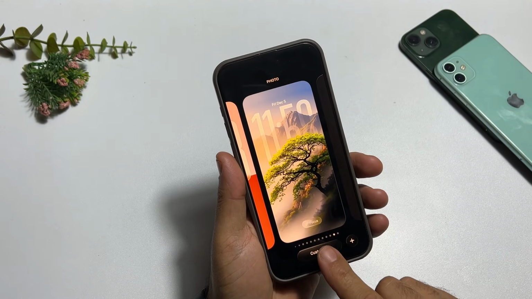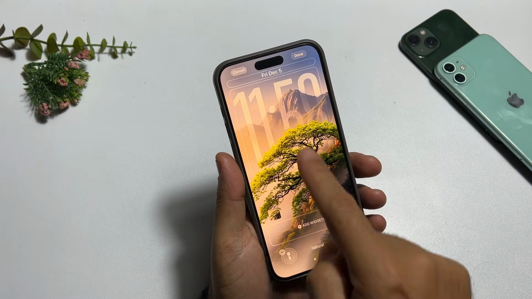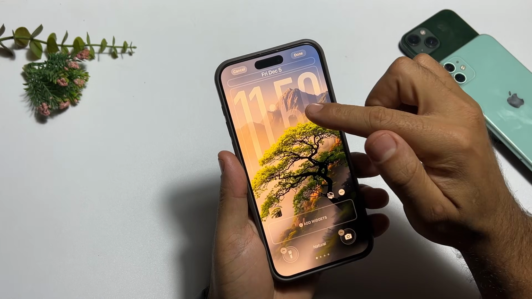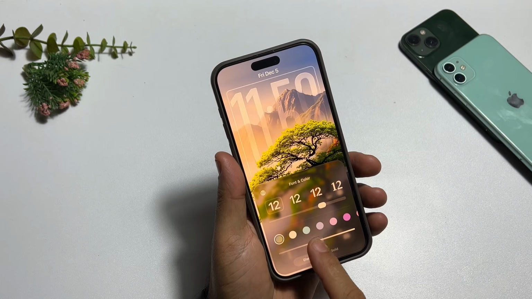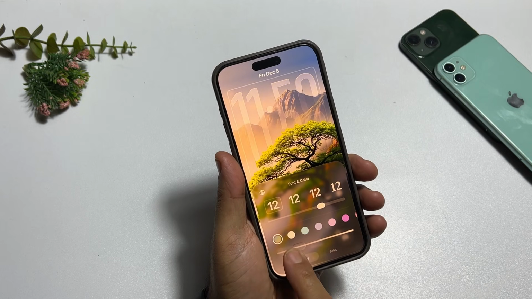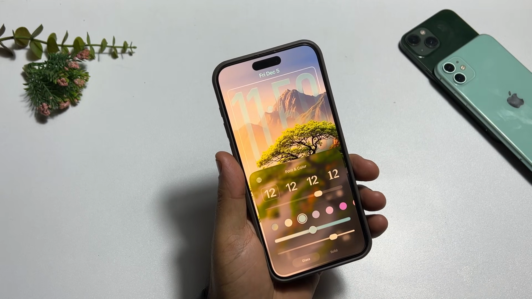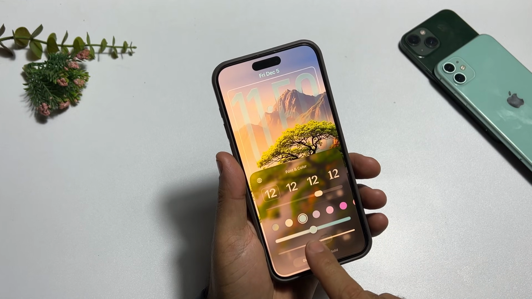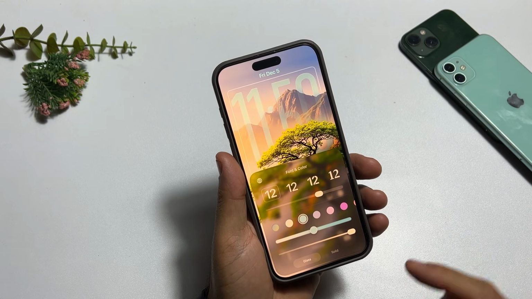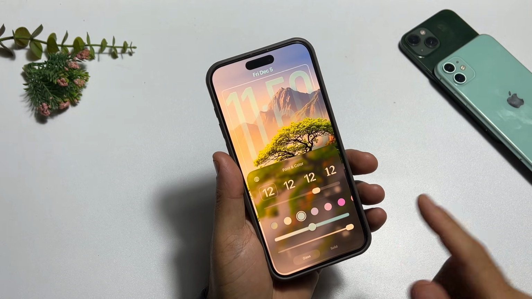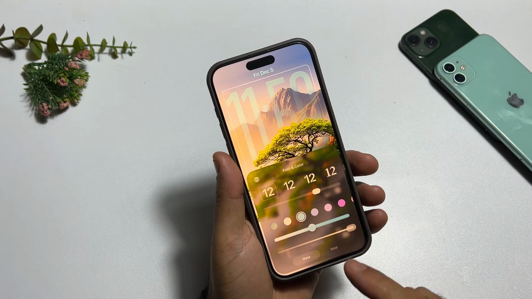A change to the lock screen. For people who love changing the look of their phones, this feature is for you. The liquid glass effect now has a slider or control bar. If you go to the lock screen now, for example, and choose to customize the clock, it lets you control the clock's appearance. If you choose the glass mode, you can make the clock look completely transparent or give it a frosted look, as we can see.